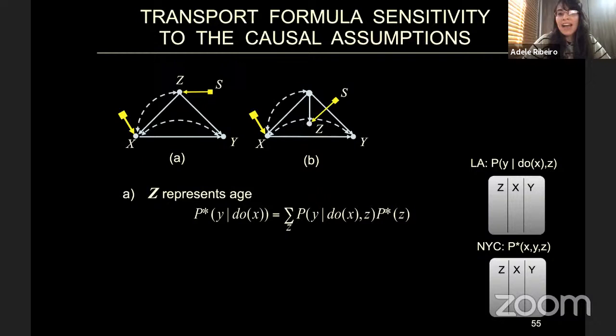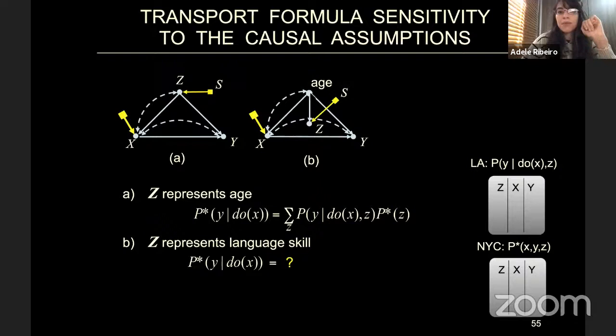Suppose that age was not measured. Suppose that Z here is age. I guess I have here age. Suppose that this variable is age. In this case, age was measured, but in this case, no. Z means it's just a proxy for age. Suppose that's just language skill. And so what's different here is the variable Z. So the source of heterogeneity here is into Z.